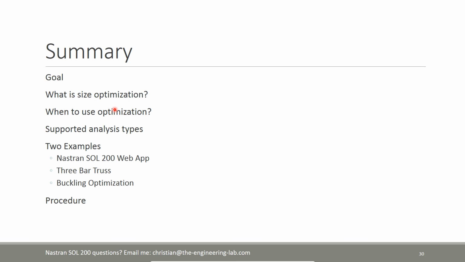You might have a situation where your FE model doesn't match your experimental model. You can use optimization to bring the FE model to match your experiment. And also, if you're looking to study how an impact in changing a design variable could impact the performance, you can also do that with Nastran Solution 200. I went over the procedure for a very simple 3-bar truss example, and I went over the procedure for a really complex buckling example. Again, I wanted to start off small and really challenge you with something very advanced.